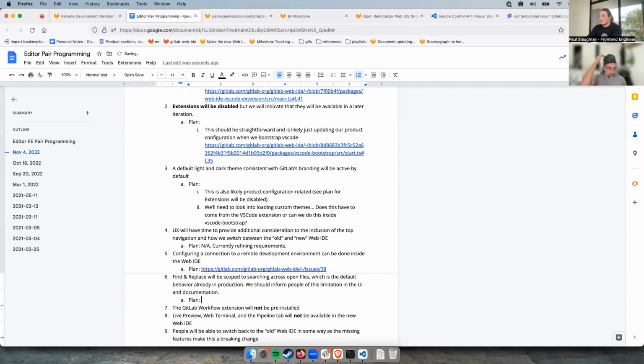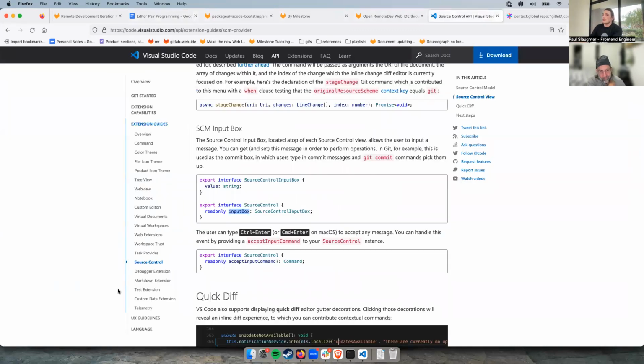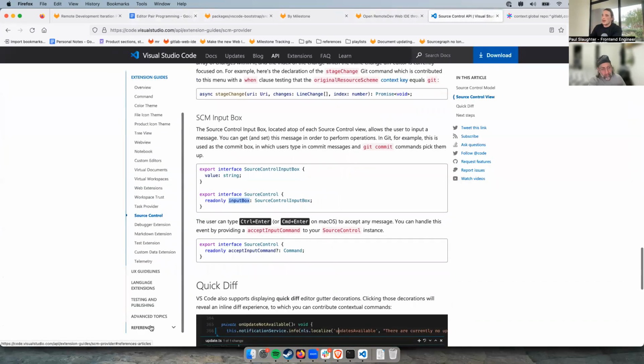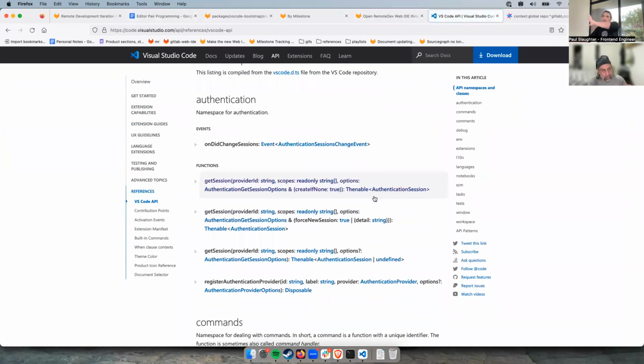This is like, how do we want to alert users about the limitation? Does VS Code give us the ability to... This is another really good thing to note about VS Code's API. When you're in extension land, you have access to this entire API. There's also a proposed API, which you won't see here.